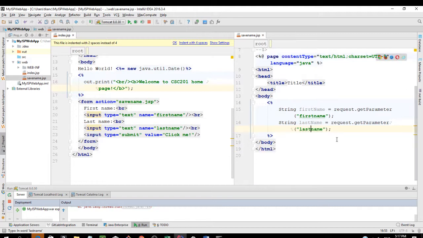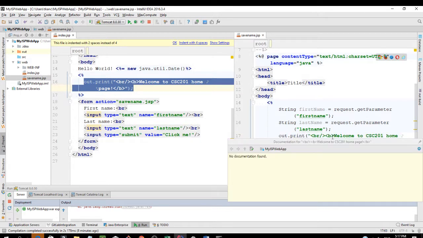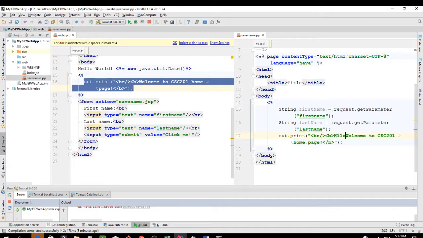Now I'm going to pretty much just print out using this, right? Say hello, concatenating, right, in Java, with the first name.